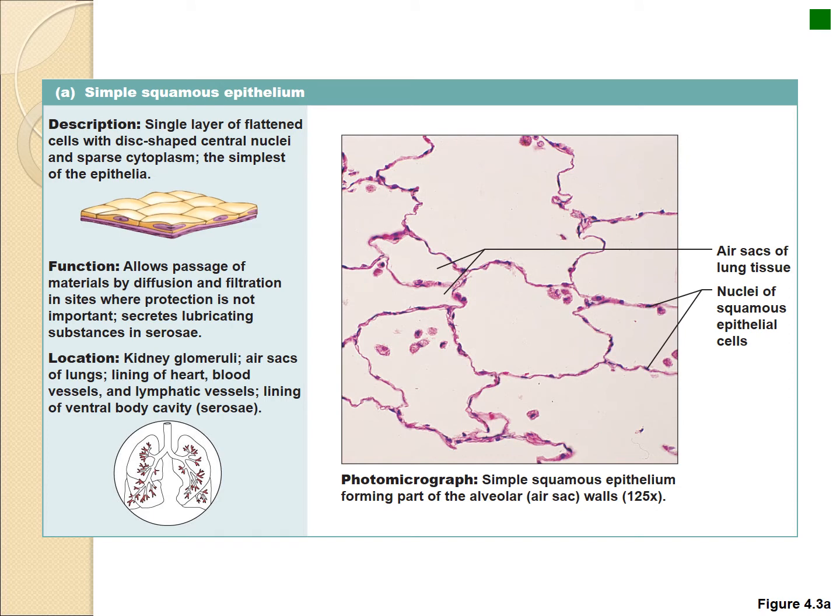So here's simple squamous epithelium, and you're going to get slides that look just like this. Now understand when you're looking at this, this is a flat sheet. That's an oblique view. We're looking at it from kind of like an angle. The slide that you're showing here is looking at just this aspect right here. You're looking at straight on, looking down on it. So this is actually an individual squamous cell right here. There's the nucleus, and that's the cytoplasm. There's another one. And there's another one looking at from the side. Now notice there's one from the top. That one actually shed off. There's another one from the top.